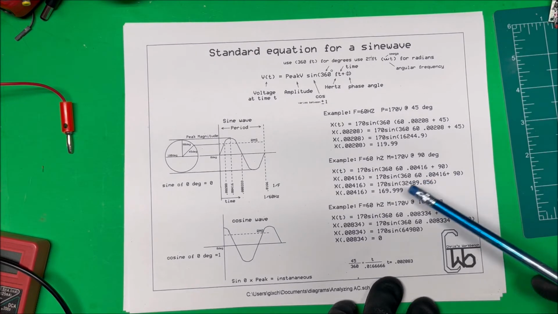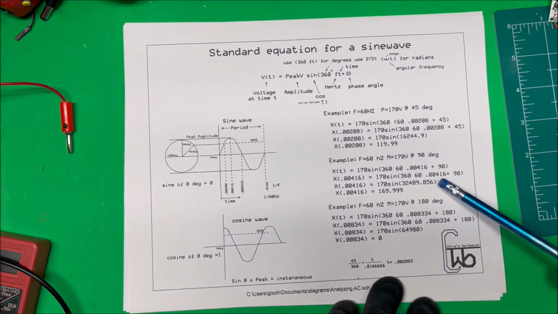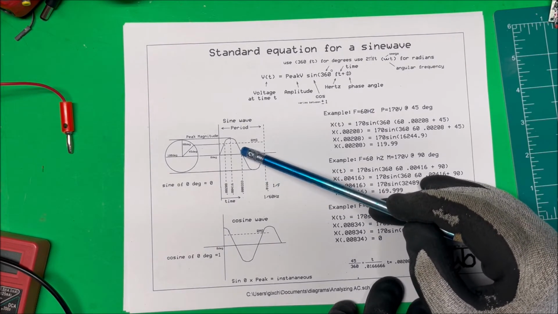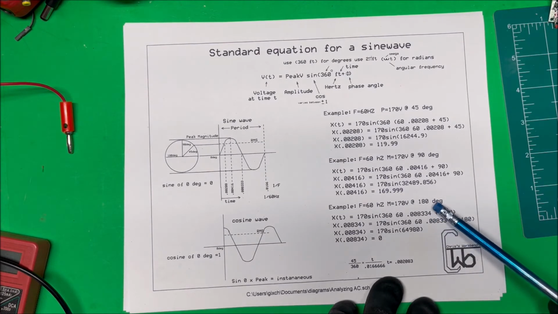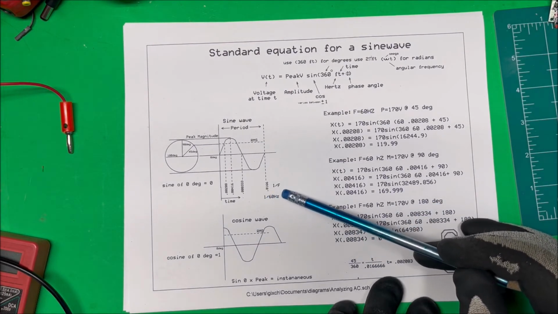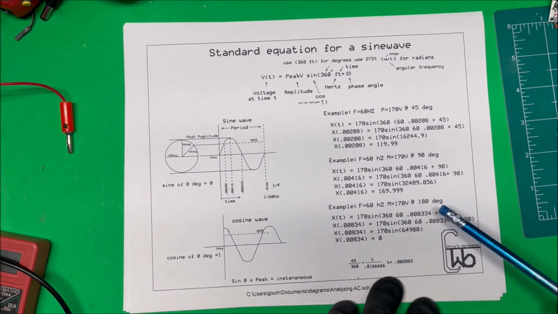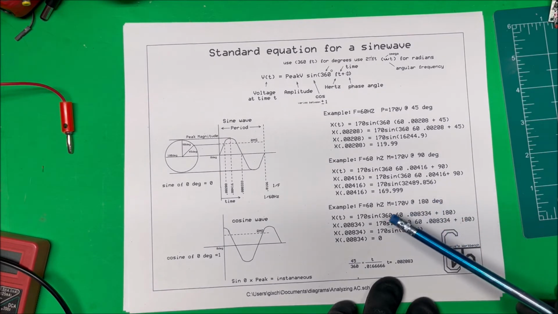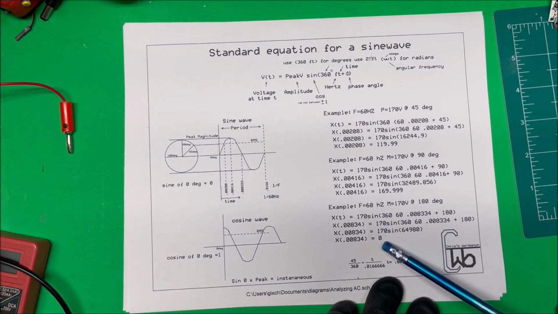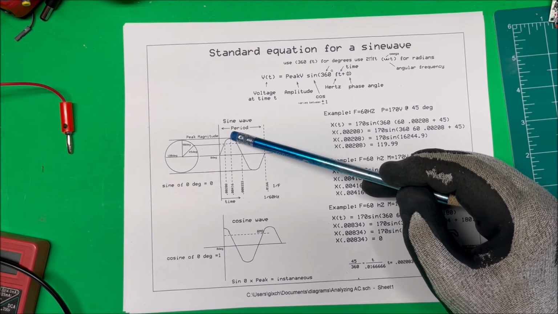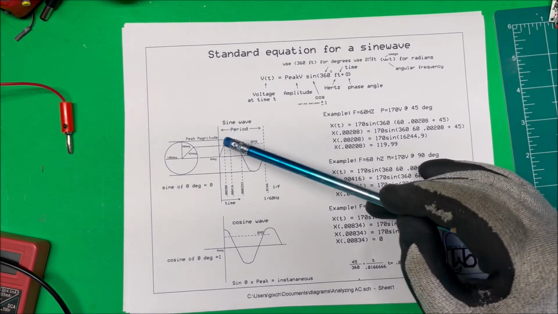The seconds in that go on for a long way, so the more decimals you use, the closer you're going to get. And one more thing, 180 degrees right at this point here, that should be our 0 point. That should be halfway, half of this one, so it's 0.008334, and we take 60 times that plus our 180 degrees times the 360 degrees, and we take the sine of that times 170, and it comes out to 0. So that's going to be 0 at 180 degrees.